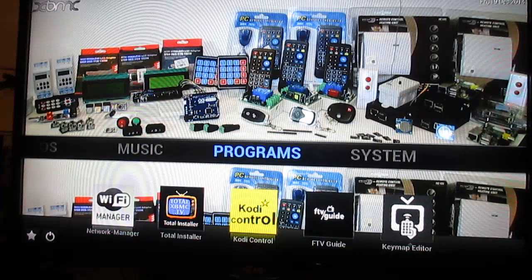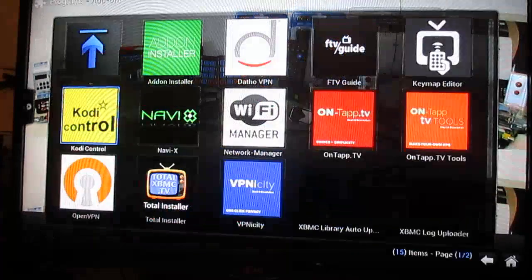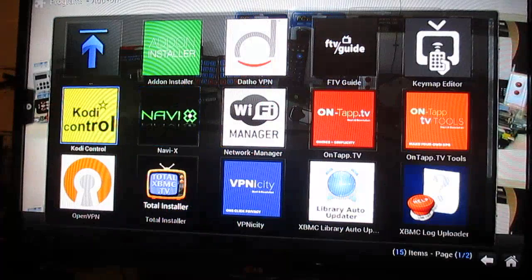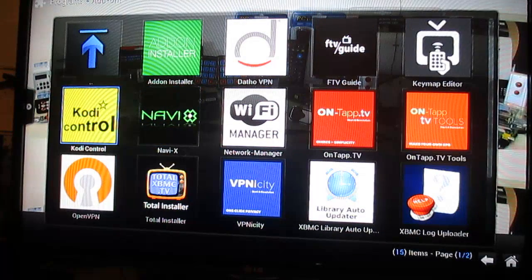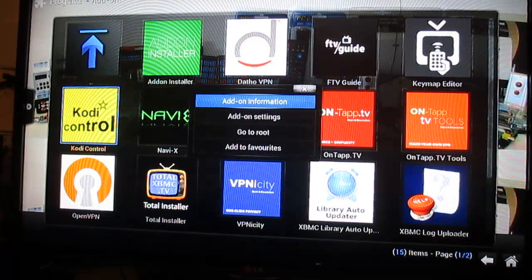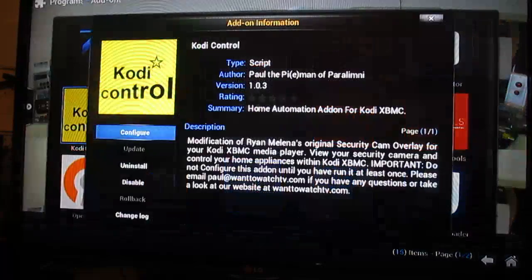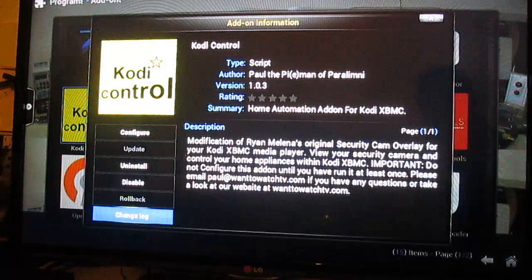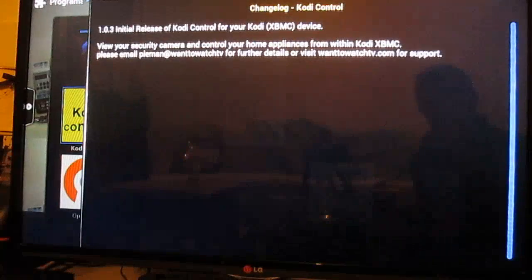It'll be located in Programs, and there we are, Kodi Control. If you press C on your keyboard to bring up the context sensitive menu, we look in the add-on information, which gives you the change log and that sort of thing.